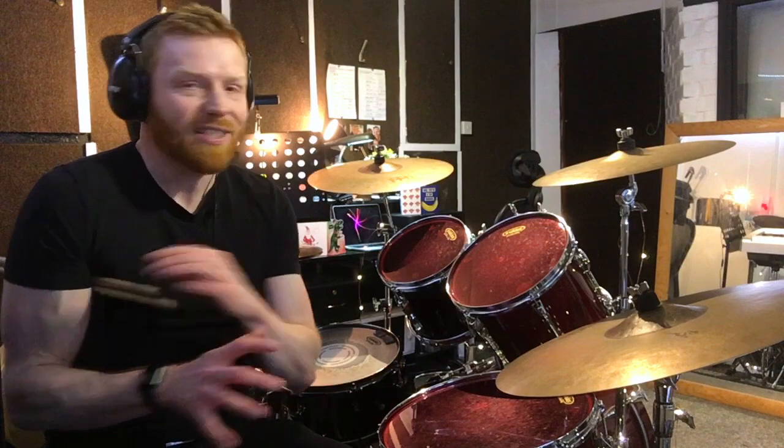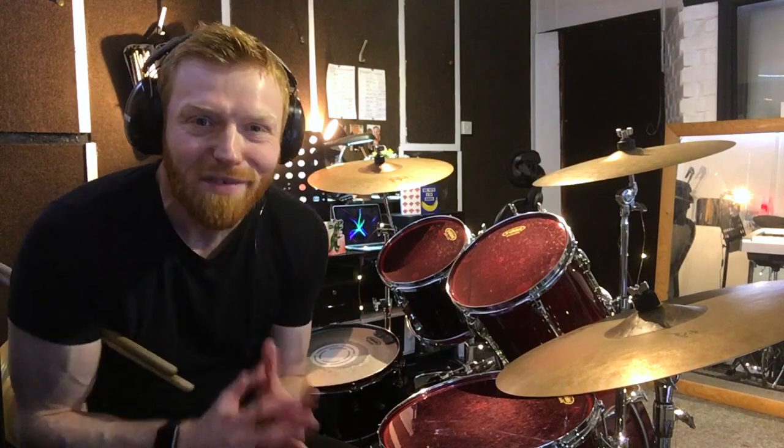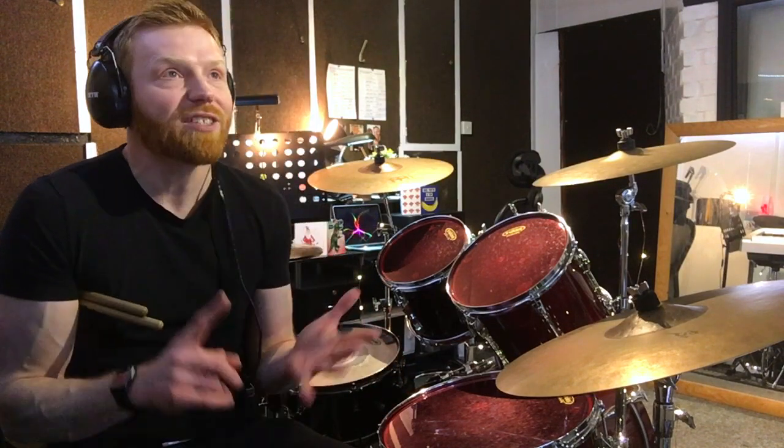This is a whole world of amazing funky drumming to get into. It's hard to sum up in a minute, but I'm going to give you a tip of the tip of the tip of the iceberg example based on Clyde Stubblefield's great playing from James Brown's Cold Sweat.